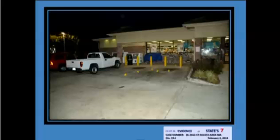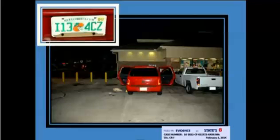So, State's number 7 then is the same, is that right, with the yellow placards? Yes, it is. Okay. State's number 8, sir, is that a close-up of the tag belonging to that red Dodge Durango? Yes, it is. And tell the jurors about the condition of the doors on that red Dodge Durango when you arrived and photographed it. Were they in that position? Yeah, when I arrived, I noticed that all 4 doors of the Durango were open. From the time you arrived on scene until the time you took these photographs, did you allow anyone to go into this red Durango, that Chevrolet, or into any other vehicle that was contained within the crime scene tape? No, I did not.